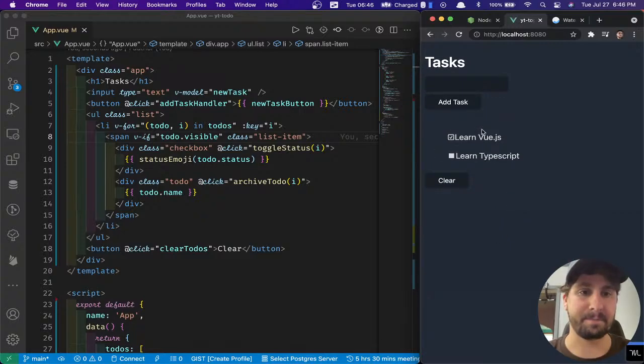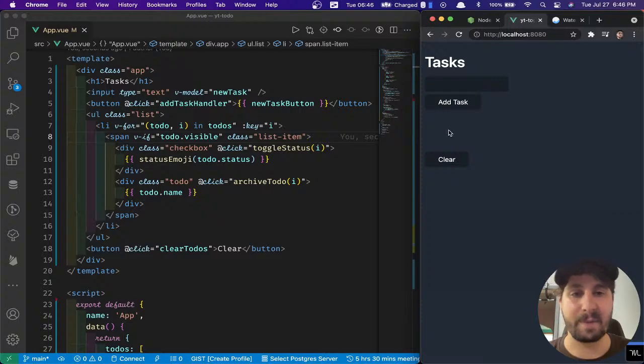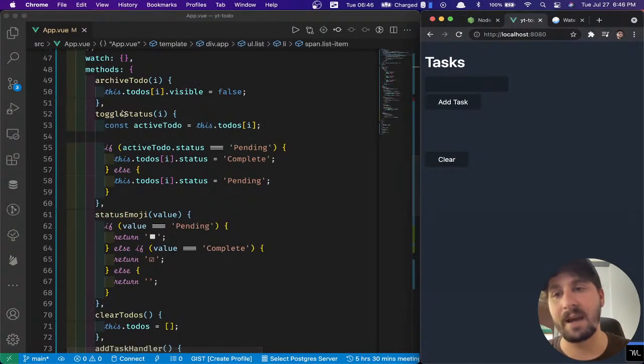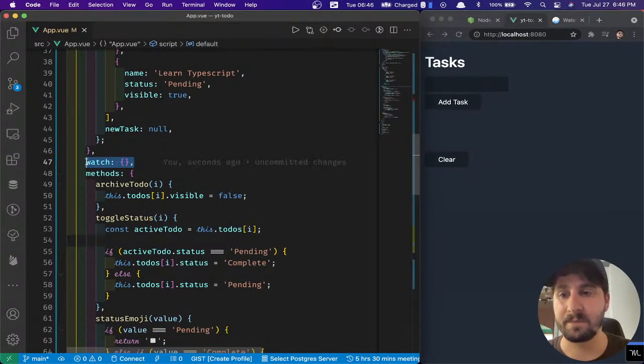Let's find out. Nope, same thing. And that's because we have the span with the two divs in here. So that would have to be deleted. We can actually add a little bit of conditional logic. And this is kind of cool. I didn't think we were going to get to this today. But let's add a watcher because this is a perfect opportunity to use one.